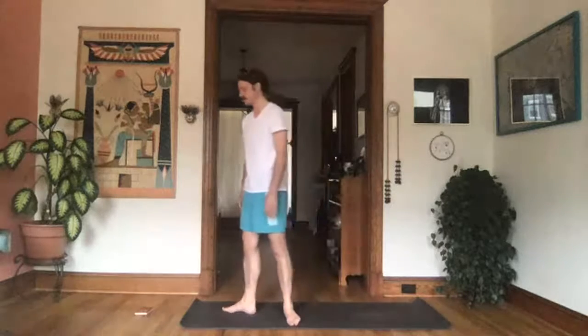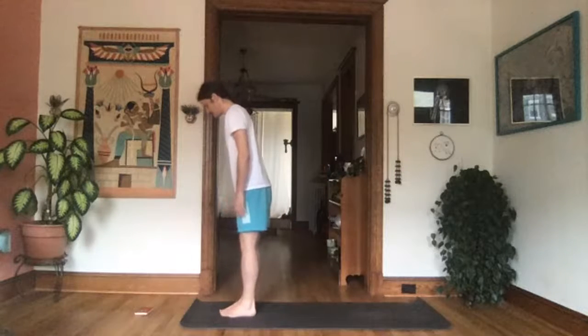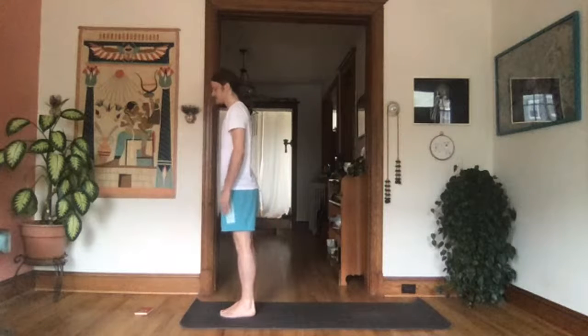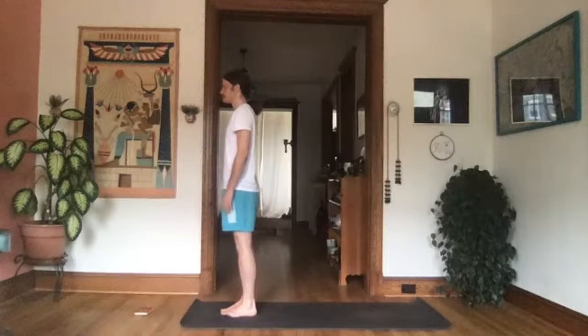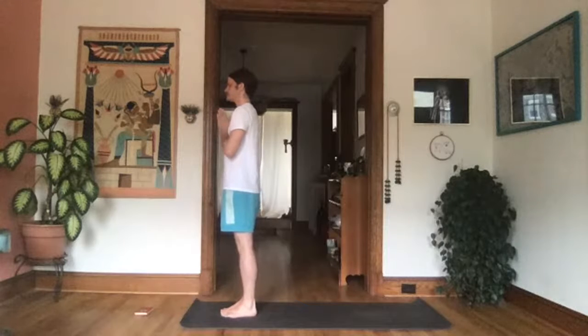You sit down. You take a breath. And on your next inhale, you rise up. Tadasana. You find your balance. The feet are firm, shoulders are back. Let those eyes close if they've opened. Then palms together at your heart.